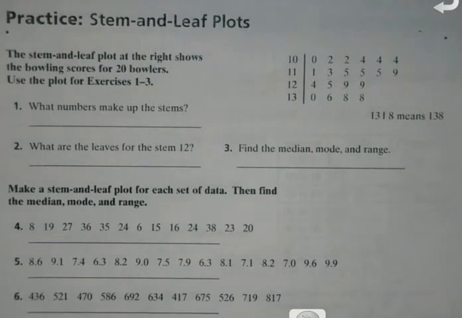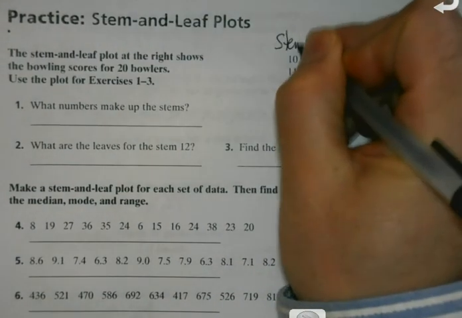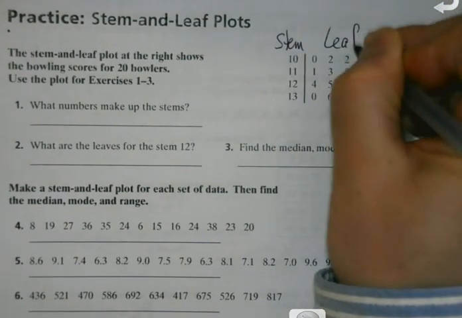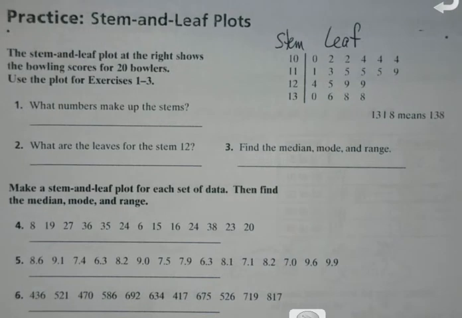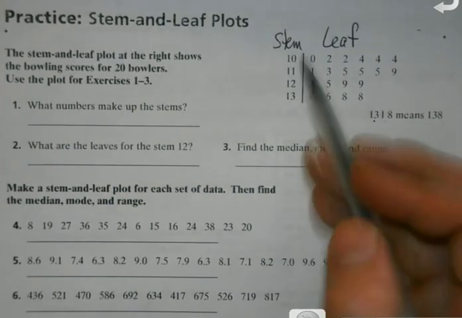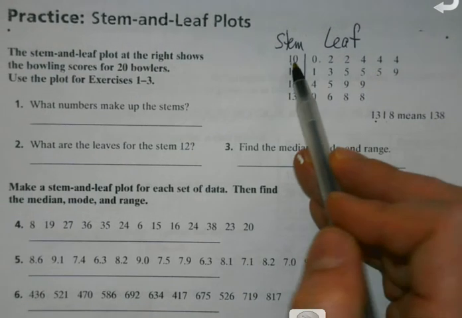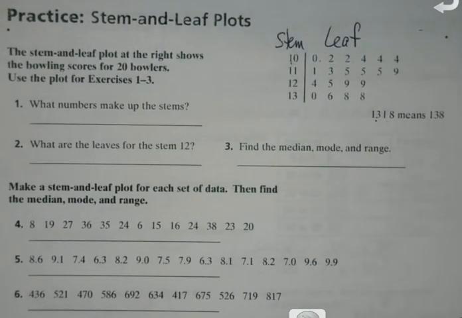And so again, what we're doing up at the top and again down below, and I'm going to end up doing some in 8 through 11 with you because that one's kind of different. But again, remember, you have stems and you have leaves, and together they form numbers. So like, for instance, like they have here, 13 and then the line 8 means 138. 10, and then on this side of the line I have 100, 102, another 102, and so on.